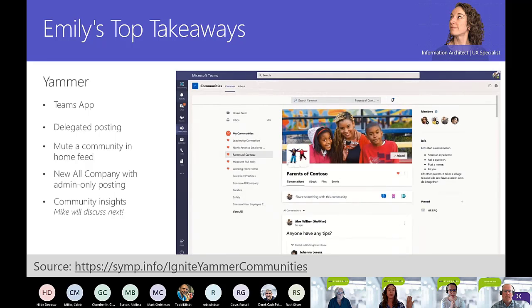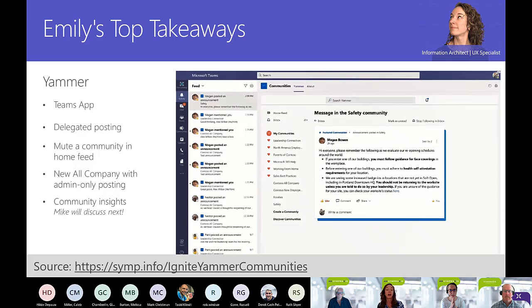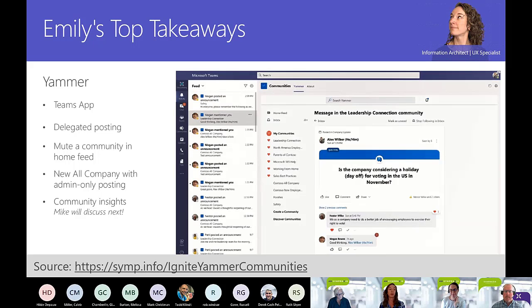If you continue to use Yammer, you're only going to get those notifications in Teams for things that require your action. So you can consume Yammer when you want, and you don't have to leave Teams to be able to do it. There is no Teams SharePoint web part, but there is a wonderful, rich Yammer web part. So again, embedding these communities into these communication sites is still best done with Yammer.